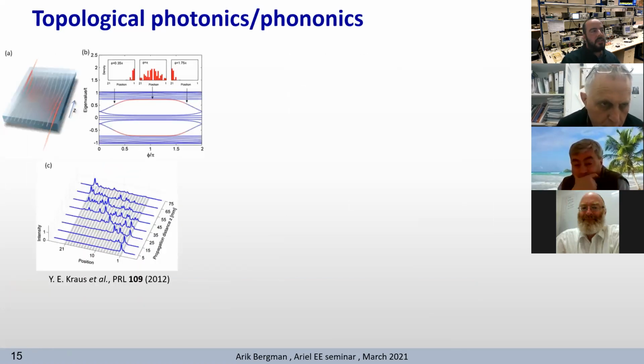Indeed, these analogies paved the way for a burst of research activity in the study of topological quantum mechanical effects in classical wave physics. Just to give you a sneak peek at a few examples. Here, the analogy with one-dimensional quasicrystals enabled adiabatic pumping via topologically protected boundary states in a photonic waveguide array.